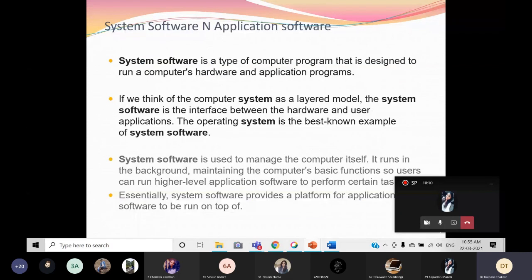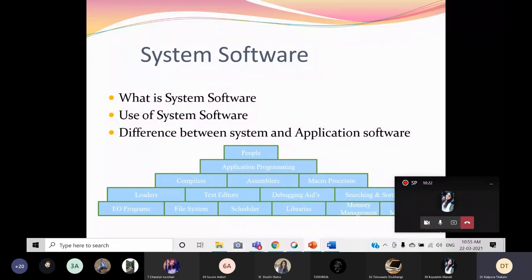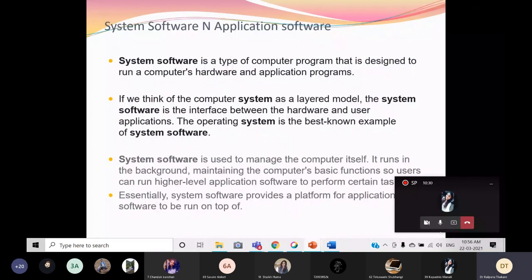If you think of the computer system as a layered model, the system software is the interface between the hardware and the user application. So this is true: system software is the interface between the application software and the machine. The operating system is the best known example of system software.